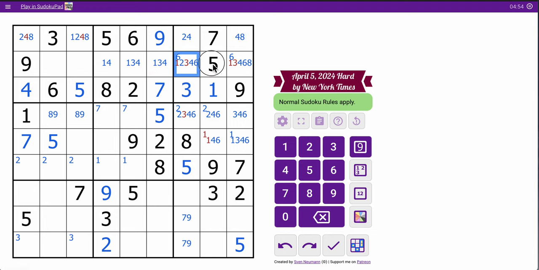These aren't 1. Okay, neither of these are 1 or 3. And these aren't 4. Okay, 4 is placed in the row in one of those two, so these aren't 4, and that just confirms that 1, 3, 4 is there. So 2, 6, 8. Well, these are 2 and 6.